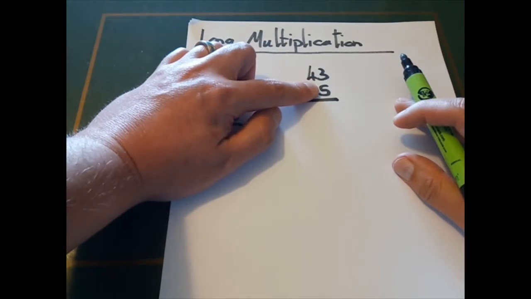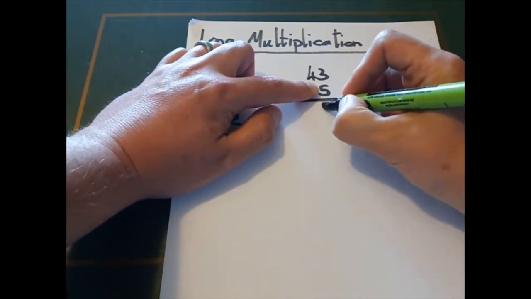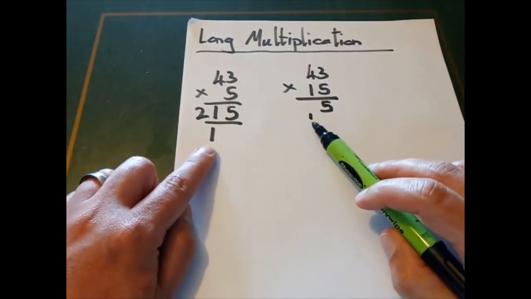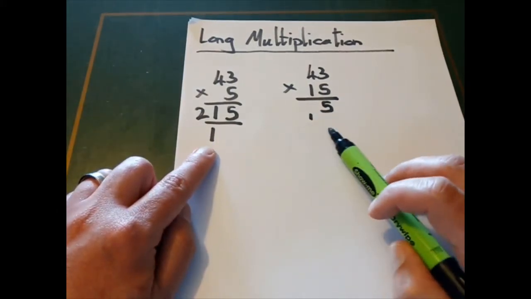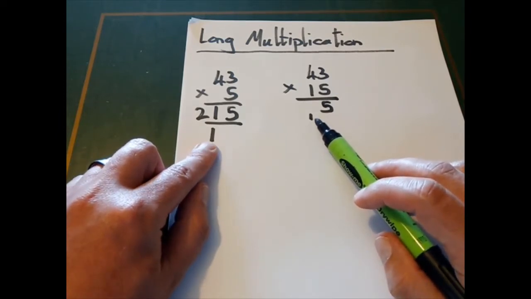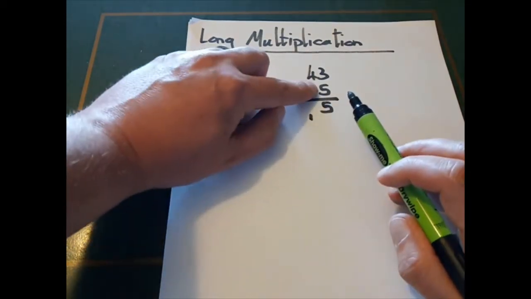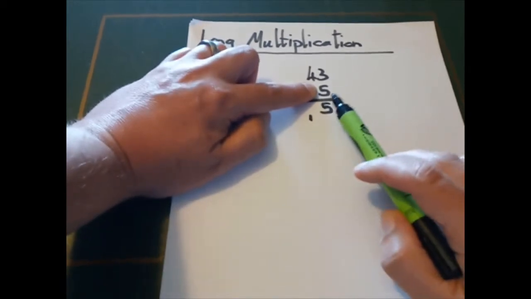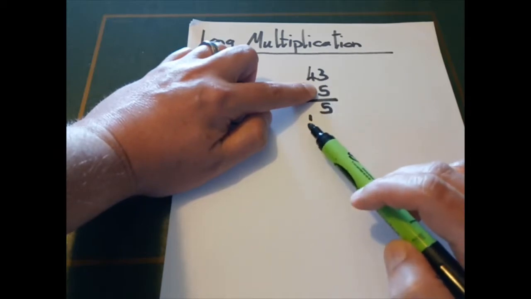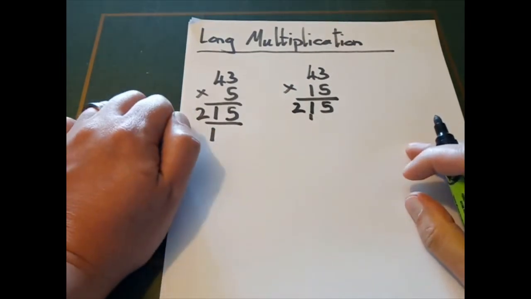3 times 5 is, of course, 15. Now, you'll notice that I've done a little tiny 1 here because there's going to be some more numbers that come down under here. So I don't want this to be too large and in the way for when we write extra numbers in a moment. But I'm doing exactly the same thing. The 5 goes into the units, the 10 comes over. I'm going to cover that up again so we're not getting confused. 4 times 5 is then 20, as we did before, plus the 1 gives us 21. And it looks like that.